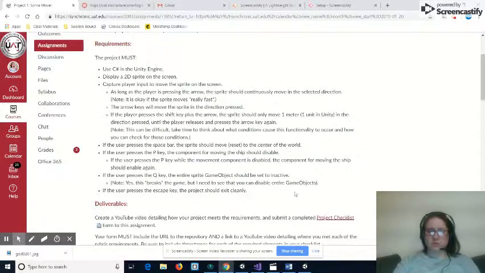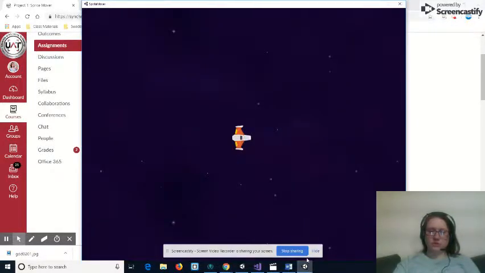We also need to do a thing where you press shift and you move. So I'm holding shift and pressing the arrow. It only moves one unit. And I'll show you how I did that. As you can see, it works in all directions. And if I hold it, nothing happens. Like I have to let go and press it again.